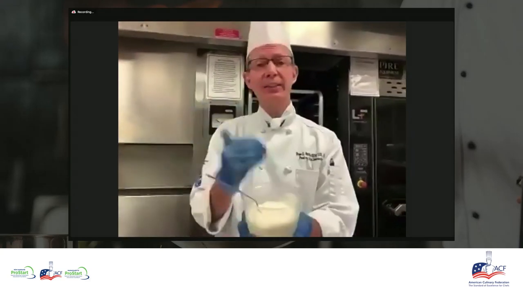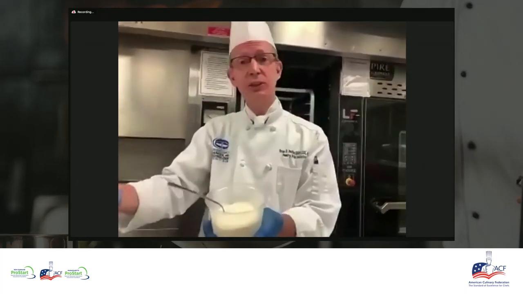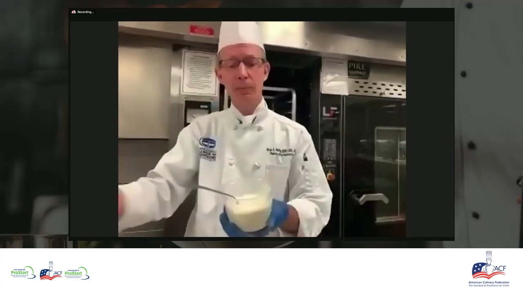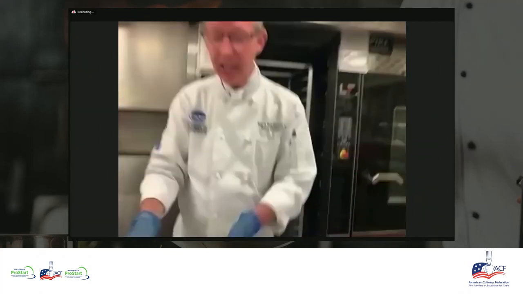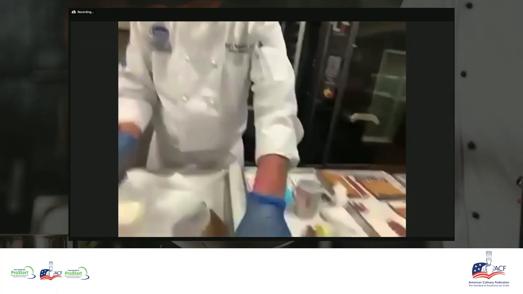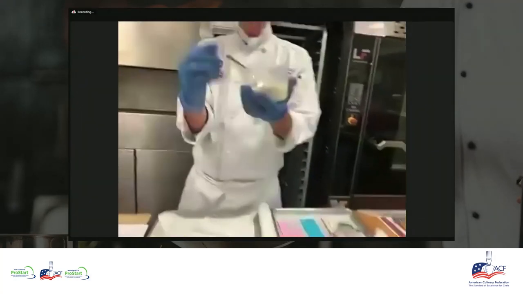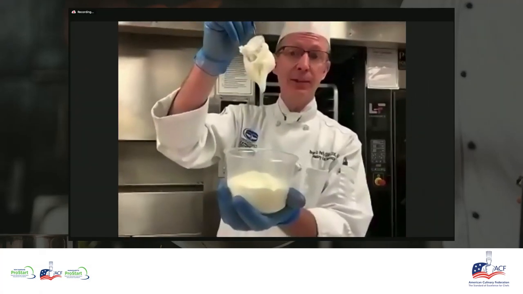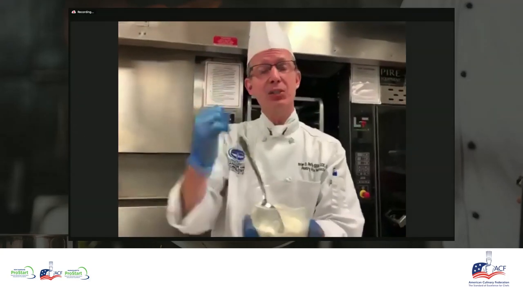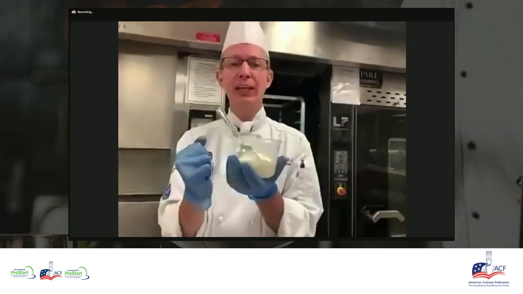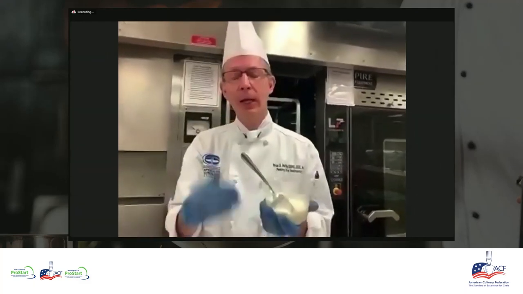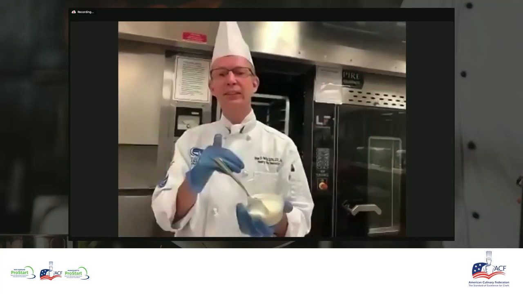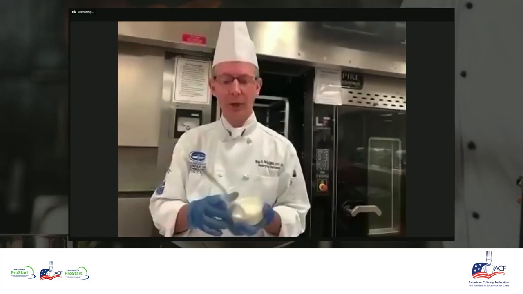So how do I get the consistencies? Either I add more 10x sugar to tighten it up, or I add more egg whites to loosen it out. And then when I build it or put it together, I want some semi-stiff icing. You can see how stiff that is. I'm going to put that in my pastry bag, and it will help glue and hold things without just running through. That's one of the biggest mistakes I see with students: not adjusting the icing to the right product for what you're trying to use it for.